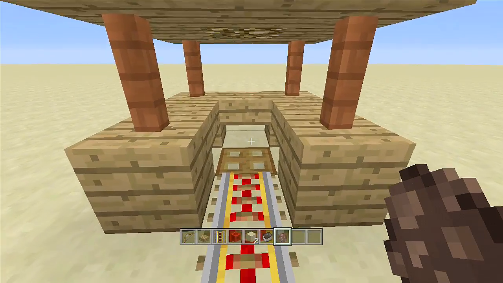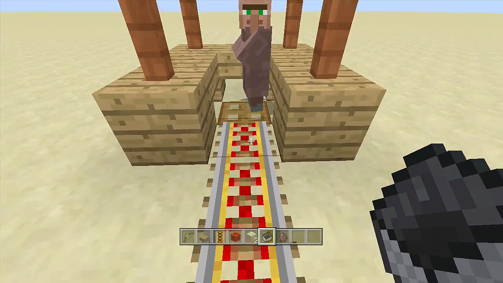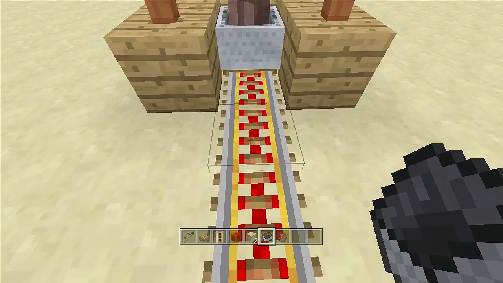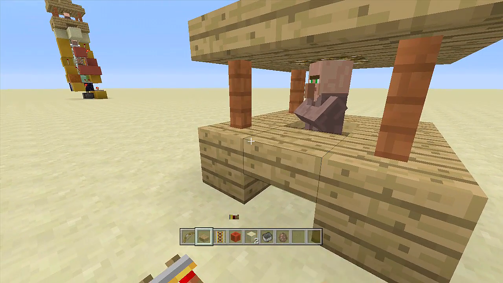So what I'm going to do is just get a villager here, and let's say we want to push them right into here like this, and then just place down your minecart, and it should pick up your villager and then go right above the trapdoor. So once it's above the trapdoor, go ahead and break out the first 2 powered rails, just the first 2, and then place in your slab back upside down.